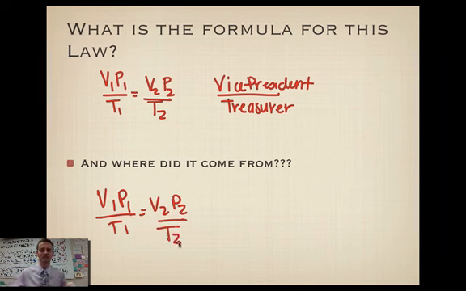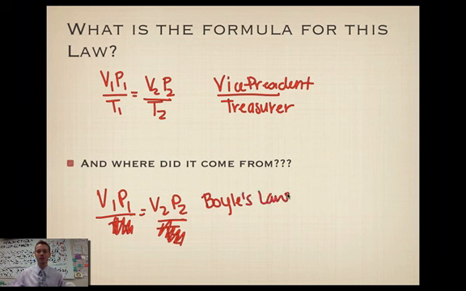What happens if I hold my temperature constant? Well, if I hold my temperature constant and get rid of it, or make it 1, I just am going to have V1 times P1 equals V2 times P2. Well, what is that? That's Boyle's law. And lo and behold, in Boyle's law, the temperature is held constant. So I can use the combined gas law to solve all three types of problems, and you can try to work out how that works for Charles' law and Gay-Lussac's law as well.